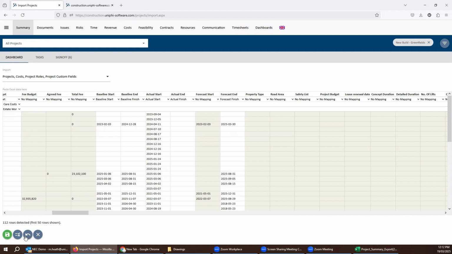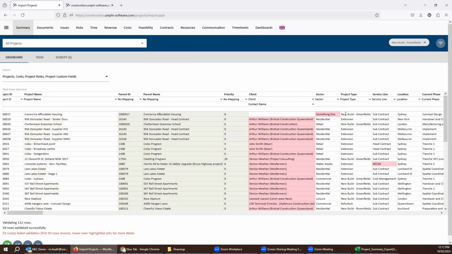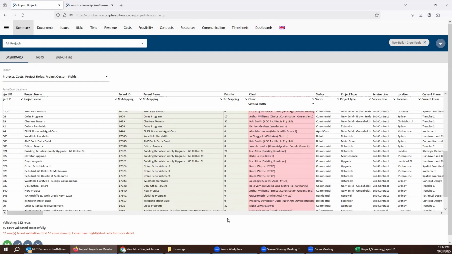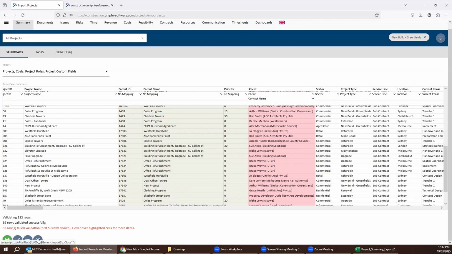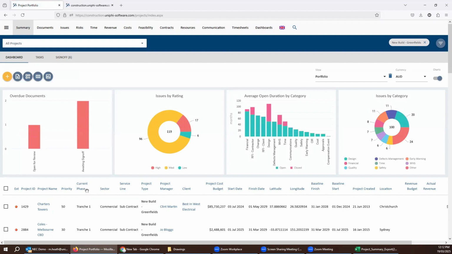There's a validation step that I'd recommend you do. If you click this little step here, it'll tell me that the first row that I changed isn't correct because it doesn't exist. So I hover on it and it says something else doesn't exist as a name in the sector. So you've got a lot of quality control around here. You can't really mess it up. And then save, and all of that data is updated. So that's just a really short, quick tip.